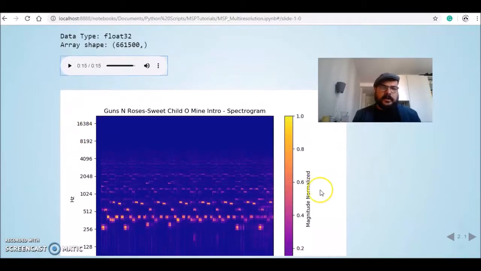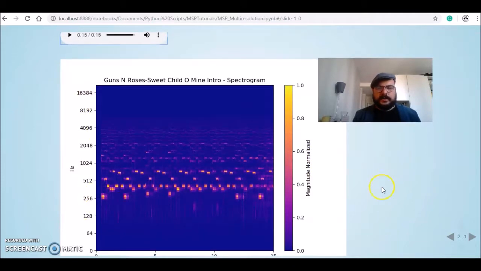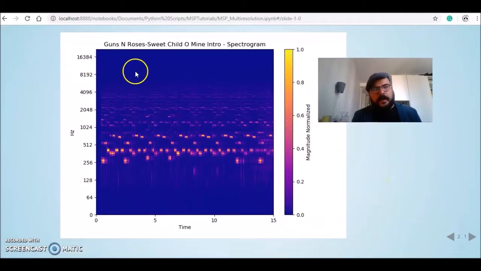I have the frequencies in logarithmic scale, and I have just the magnitude, not the power spectral density. And we can see mostly here the fundamental frequencies, so you can almost see a transcription of what Slash is playing.